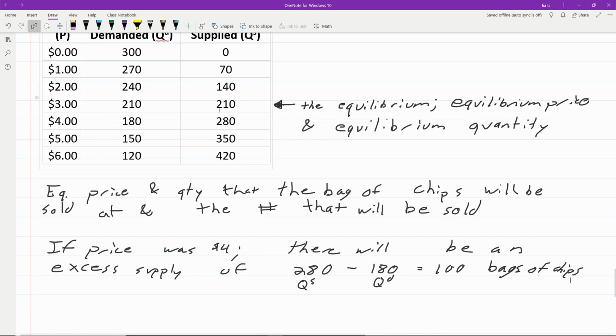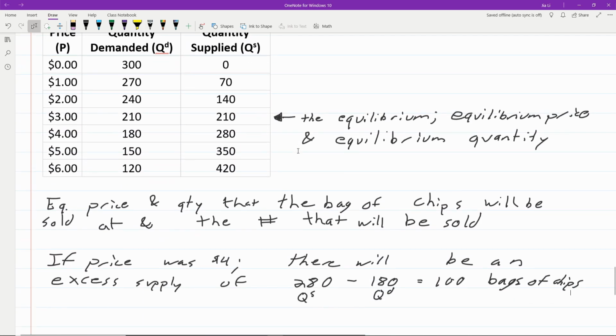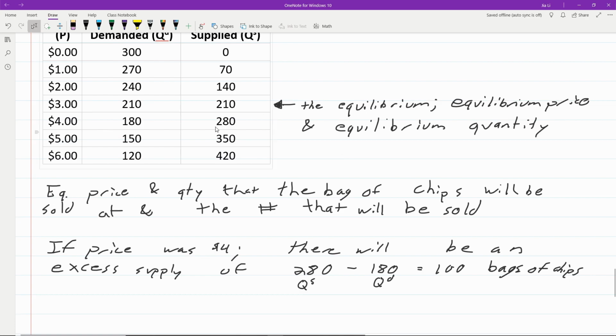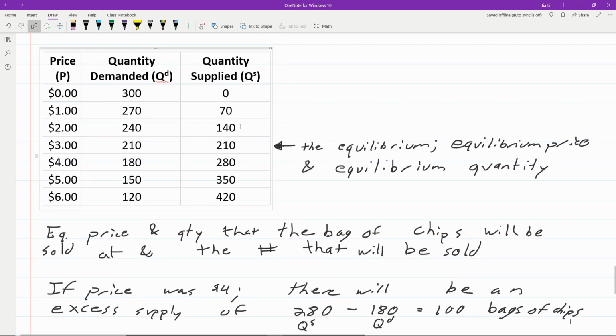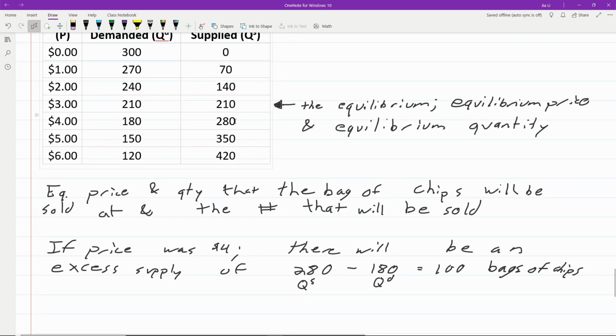So basically, that means at the end of the week, there'll be an extra 100 bags of chips that the store has lying around. And of course, the store isn't going to be very happy about that, right? Because they purchased 280 bags of chips from the dealer, thinking that they should be able to sell 280. But as it turns out, they only managed to sell 180. And that just means that the store wasted money, right? Because they bought an extra 100 bags of chips that they didn't manage to sell. So they're just sitting on store shelves, right?